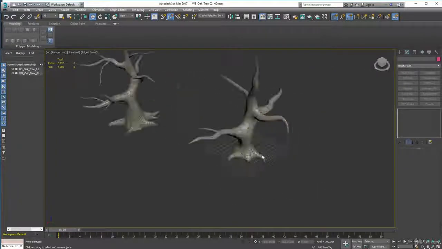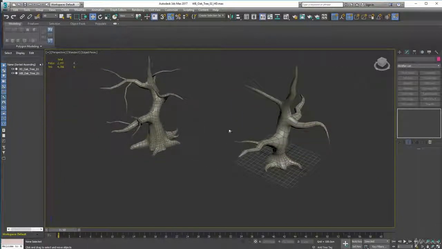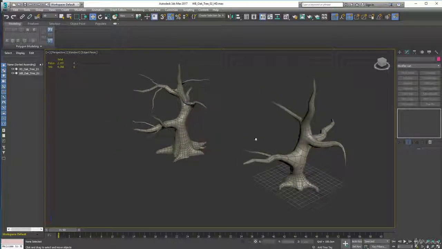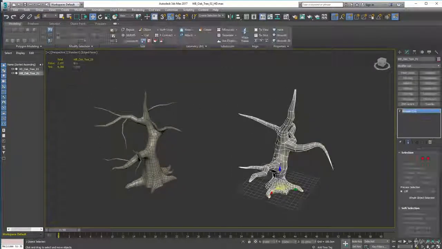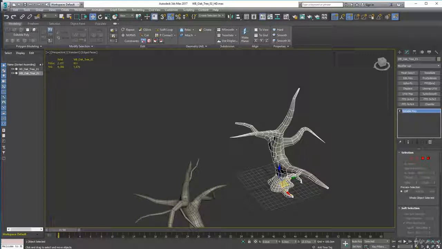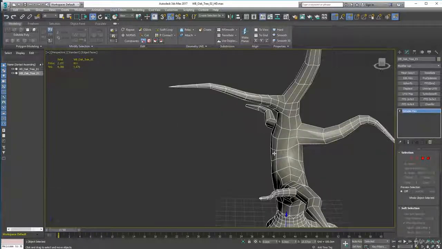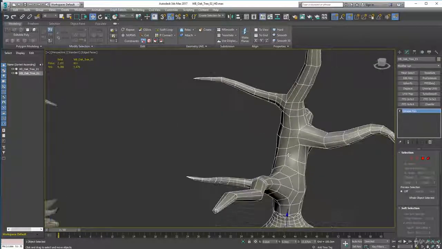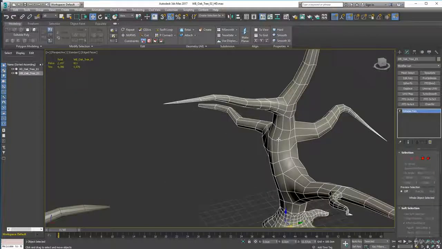Yeah, it's looking more like a rounded tree. Looking cool. A more rounded tree, more fuller. You just have to remember where the canopy's going to go. So if you've got a big bunch here and you've got a big bunch up there, you're going to have a bit of a gap here. So you might want to pull out a branch out here. Yeah, I think I'm going to do that.